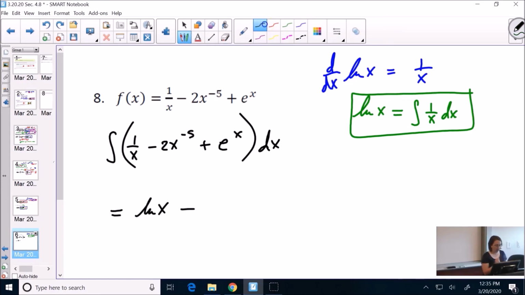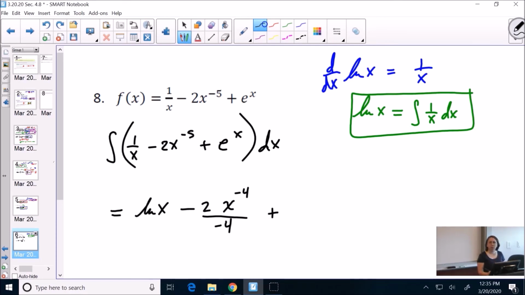The second one, all right, second one is power rule. So the 2 is going to chill out while we do the antiderivative of the rest. Power rule says backwards, we need to add 1 to our power. So negative 5 plus 1 will be negative 4. Then power rule backwards says we need to divide by our new power. There you go, that's your antiderivative. Simplify and then check it. Make sure you get the original problem back.